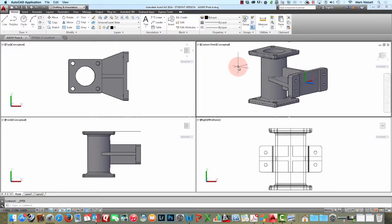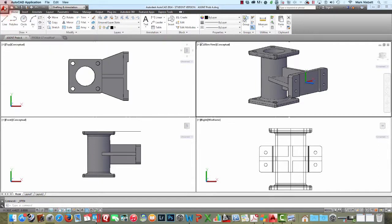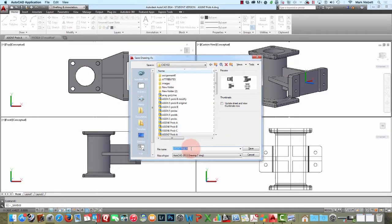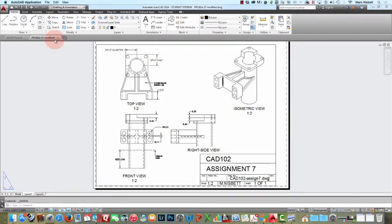So now that we have this piece done, I want to save it off and make changes to it. So we're gonna keep this one as called Assignment 7 Problem A. So I'm gonna come up here and do a save as, and I'm gonna call it Assignment 7 Problem B. So that way A stays the same. Now we're gonna make changes to this and see how we can do some modifications.